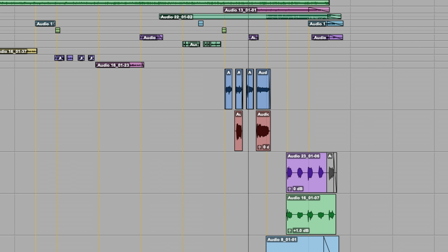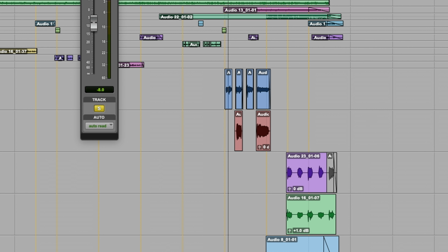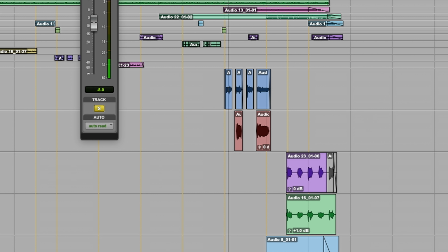Here it is soloed. And I care for nothing. I'll turn off the slap just so you can really hear it. That I like the blank way. And then with the micro pitch shift. That I like the blank way.